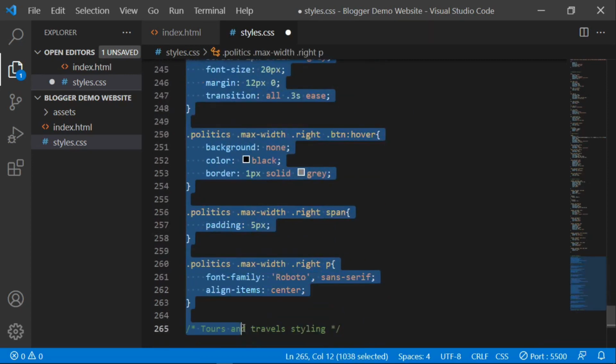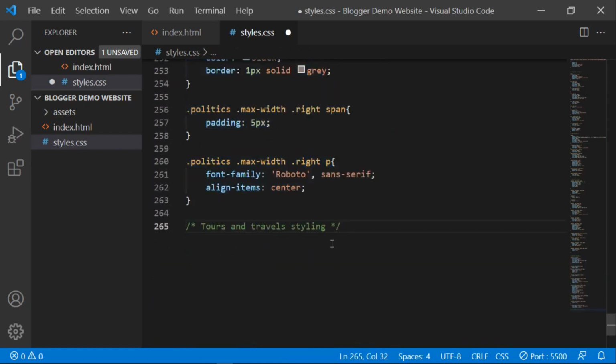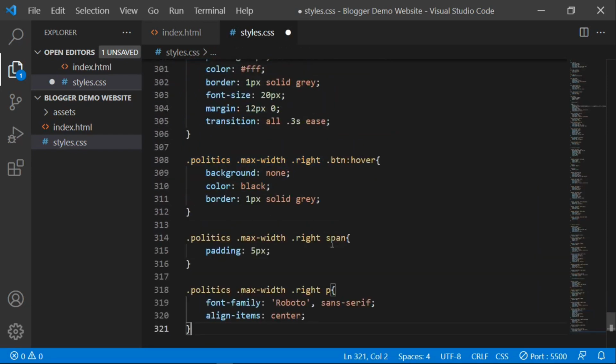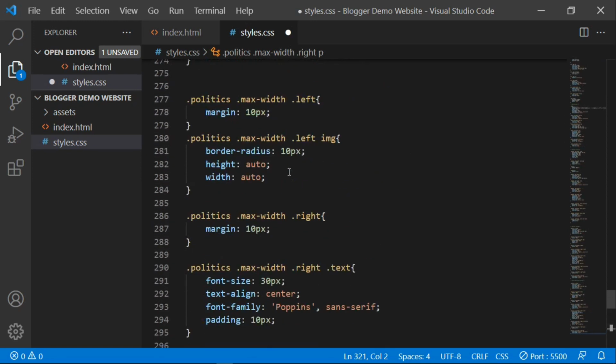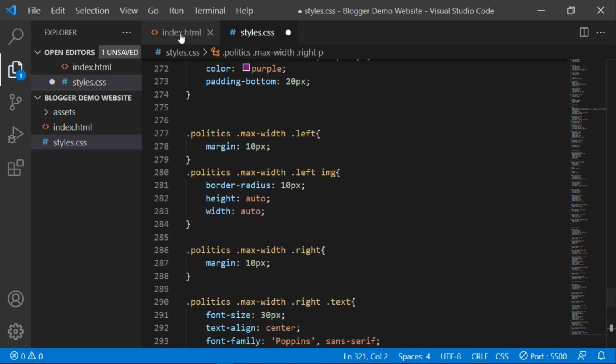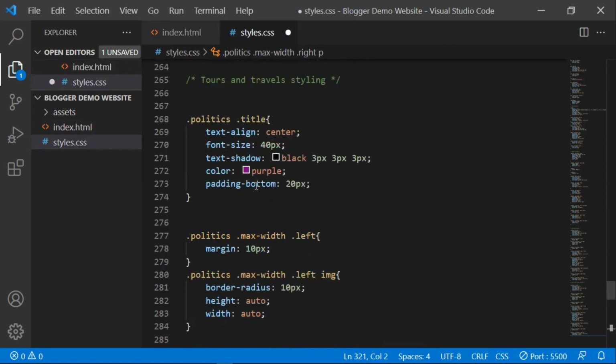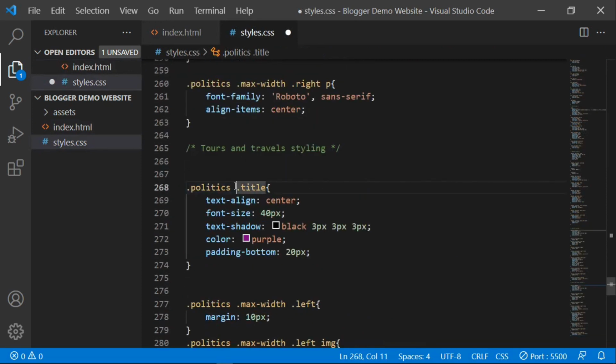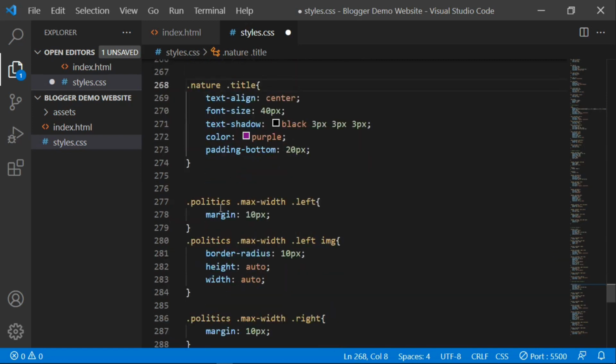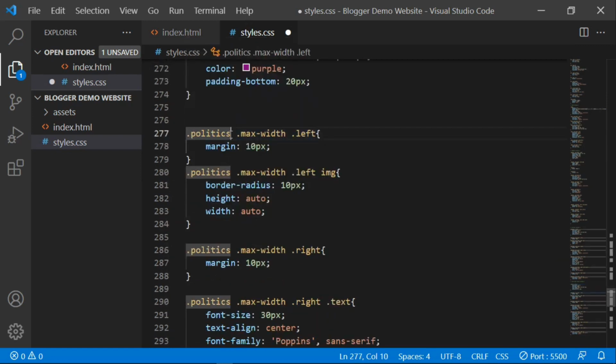Let me just copy the styling here, and then what I'm going to do now is to paste it here, and then I'm going to change this part for politics. Before that I forgot to add it should be nature. Let me just change it to nature, and then here also nature.